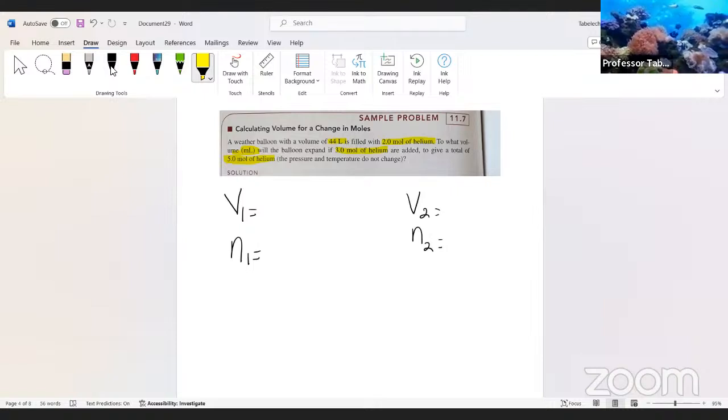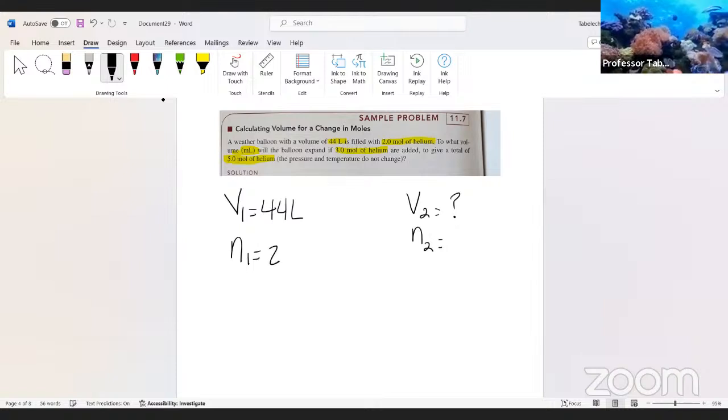A lot of times you can be given certain numbers and you might get sidetracked thinking that they're telling you certain things that you don't need or that you do need, okay? So in this particular problem here, they're saying that you have 44 liters, okay? So that's the initial amount. They're wanting you to find the final volume amount.